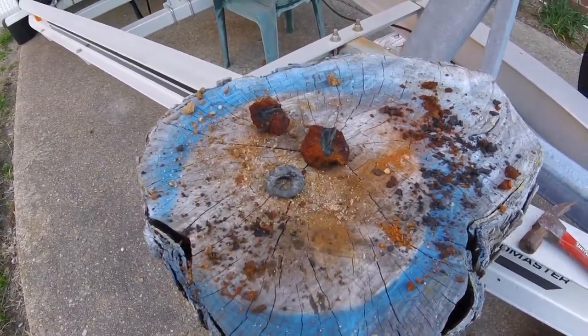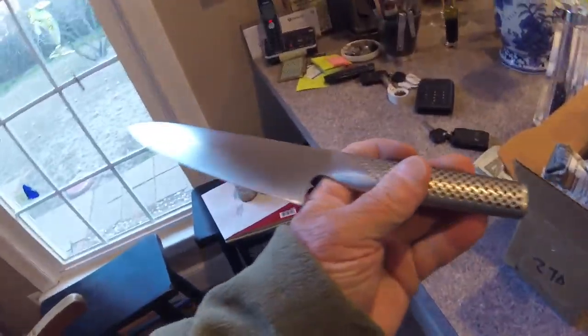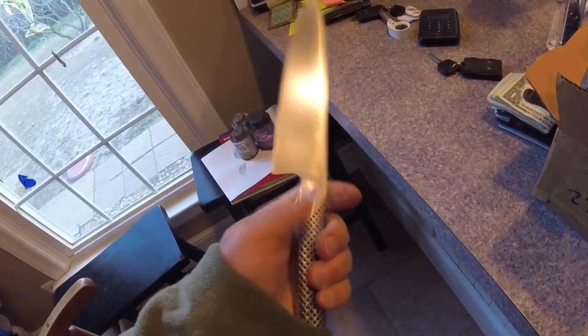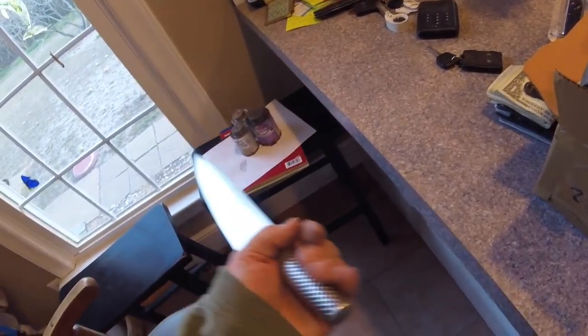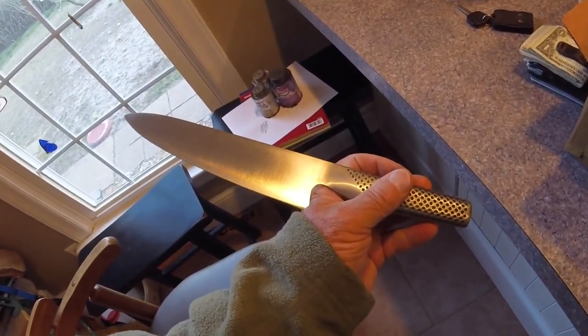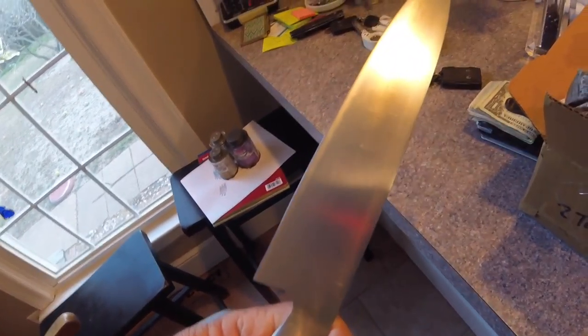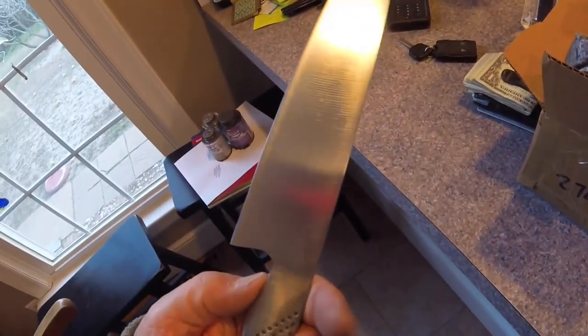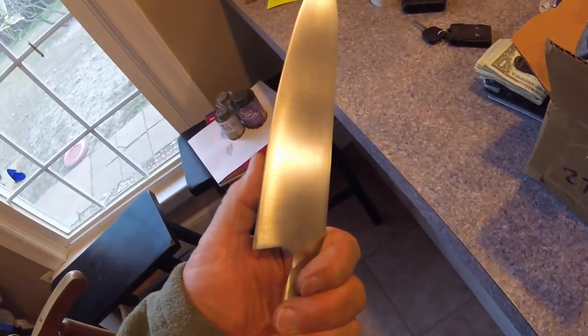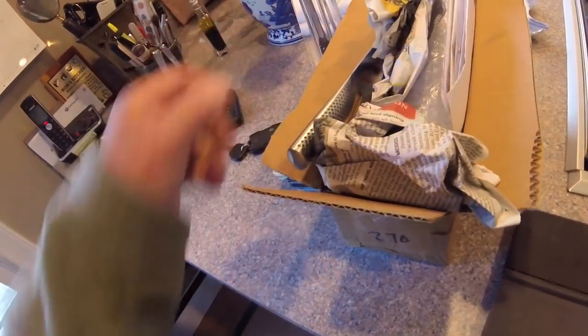We're going to the roundup in a minute. I did get one knife in today in the mail - it's a nice Global chef's knife. I did some knives for a guy before from Culpepper, Virginia - this is another one he sent me today. I think four the first time. It's a little knife, it's not in too bad shape. I got a couple little tiny microchips along the blade, but other than that it's in good shape - it's just kind of dull. We'll get her sharpened up and back in the mail again tomorrow, I hope.